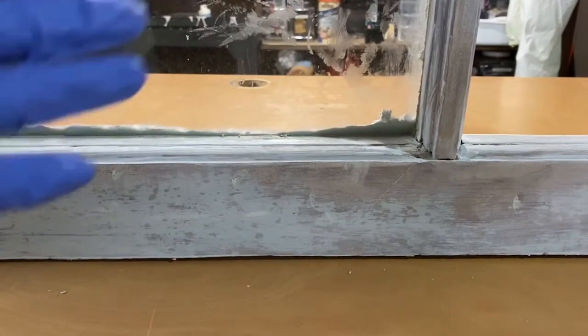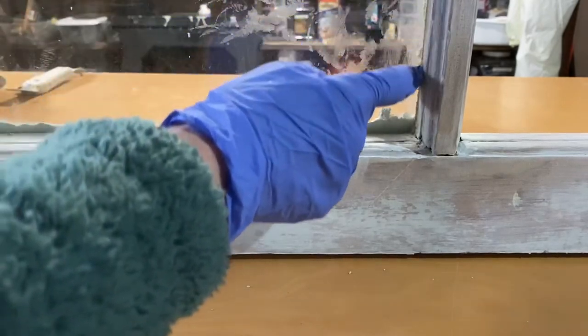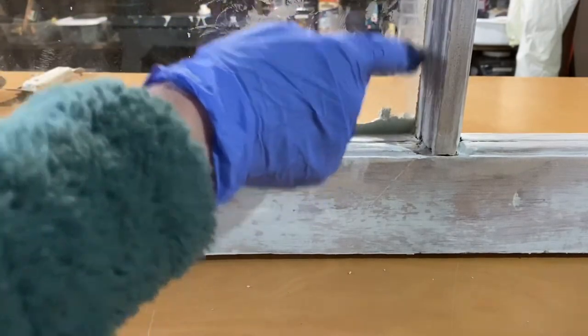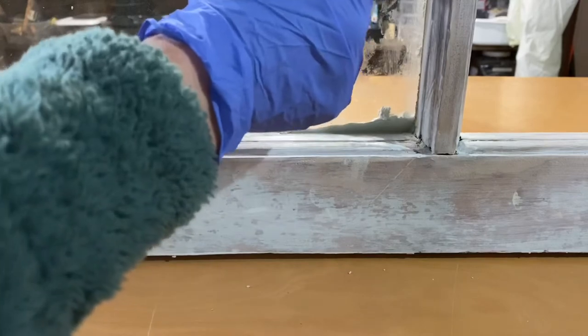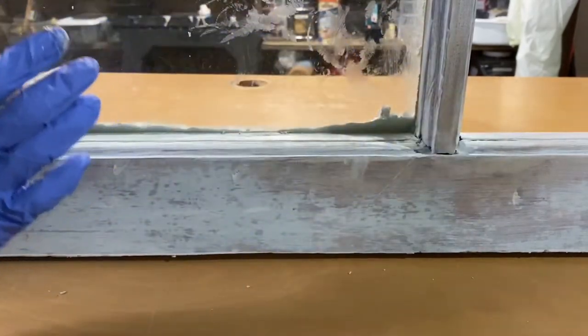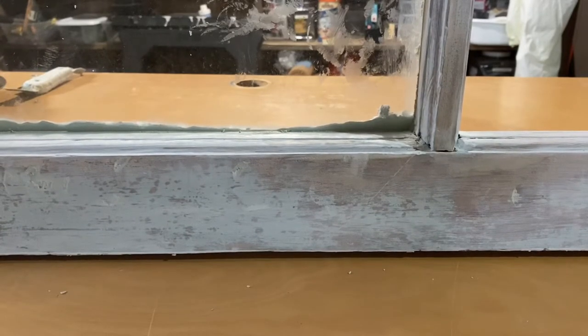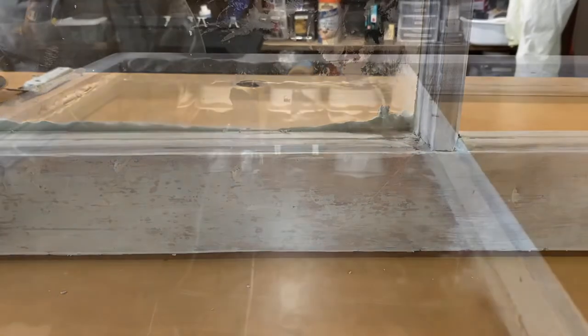Our window is getting pretty greasy by this time, making it a little bit more difficult to see, but that extra tooling worked. Any excess that you see is just a bit of glaze that I need to clean up either on the inside, which is what you're looking at here, or on the outside. And we'll get to that. It looks pretty sloppy right now. I'm going to continue all the way around and then I'll show you how to do the corners.